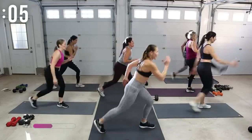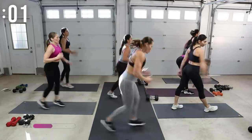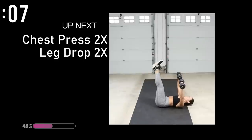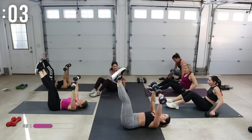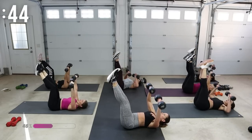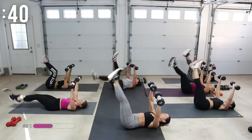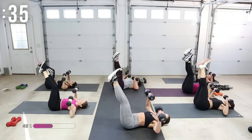Chest press is happening next. Woo! Super. On your back. Arms are up. Legs up. Stagger yourself so you don't hit your neighbor. Right. Press down, up two. Drop legs two. Look at your wrist, just stay straight. Press through the heel of your hand.